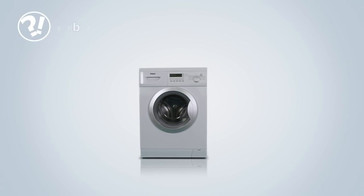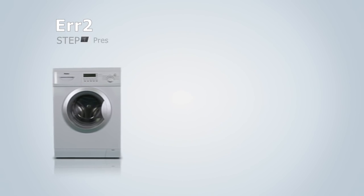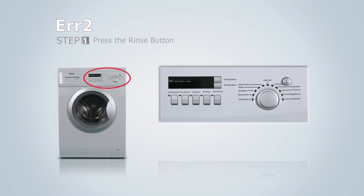Error 2. The next error sign informs you that water is not draining properly. If the rinse button is illuminated, press and hold to turn the light off.